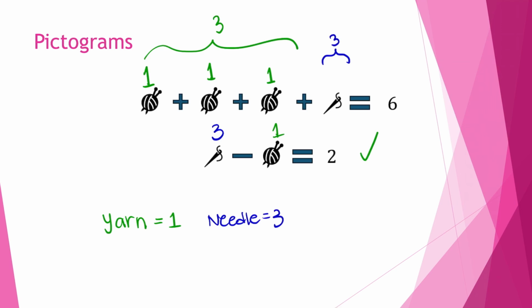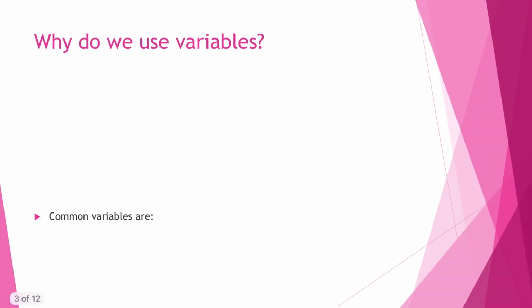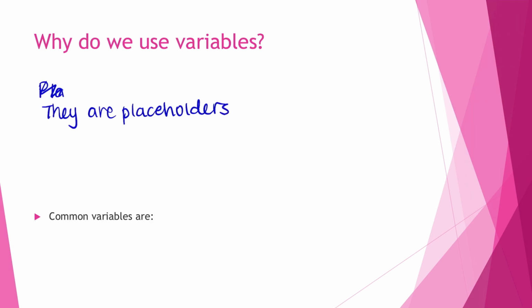So throughout the rest of this unit and throughout most of your mathematical journey, really, and even past high school and past college, just in your daily life, you're mostly going to be trying to find what number you're missing, and that's where variables come in. So we use variables as placeholders. Actually, they are placeholders for unknown values.